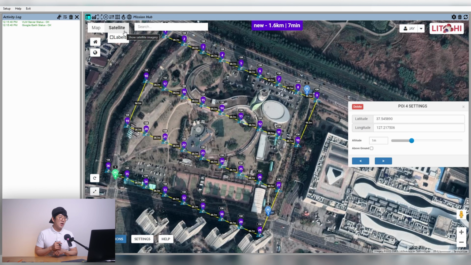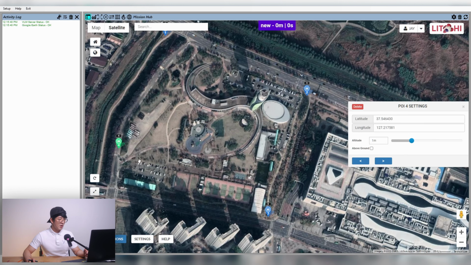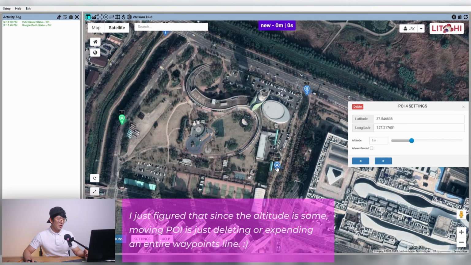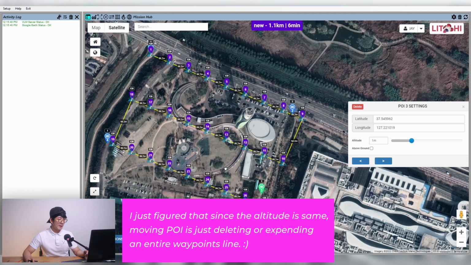I'm pretty sure they're going to update this in future versions, but for now you need to delete the waypoints, move your points of interest, and produce the waypoints again. So I'm going to reduce about here, and again.